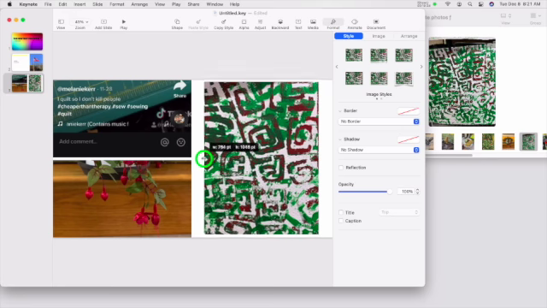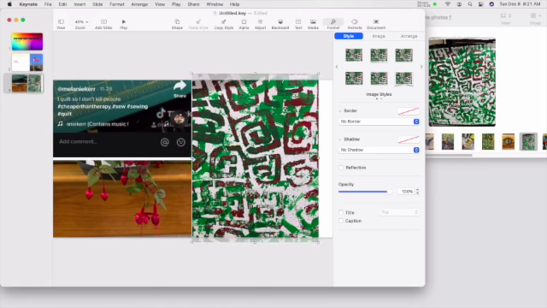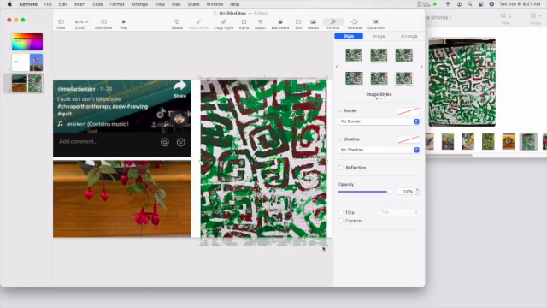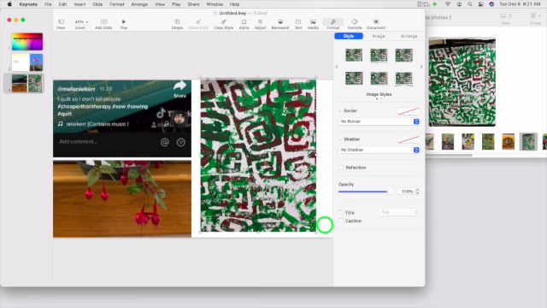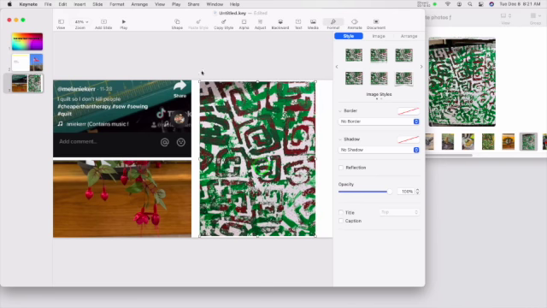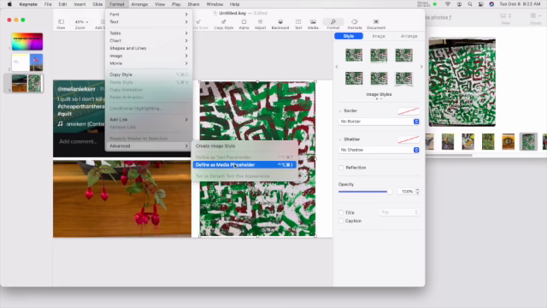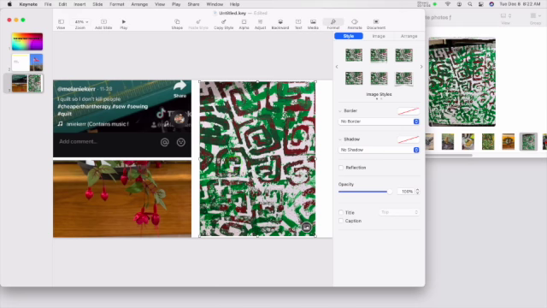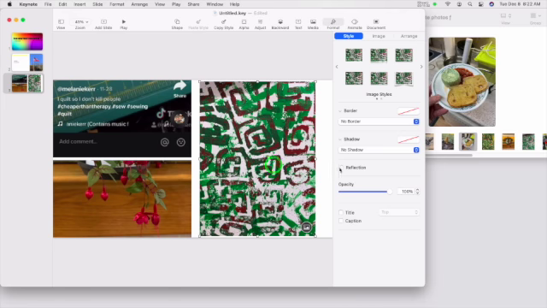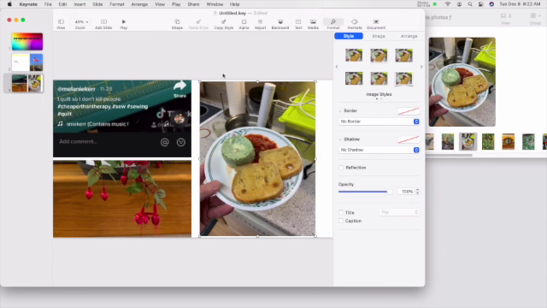Another thing you can do is create a place for your photograph, and you can go to the Format menu, Advanced, and define as a media placeholder. So if you're bringing your own pictures in, you might want to use that. That allows me then to bring another picture in and drop it into that placeholder that I just created. So you'll see that it's exactly the same size as it was before.